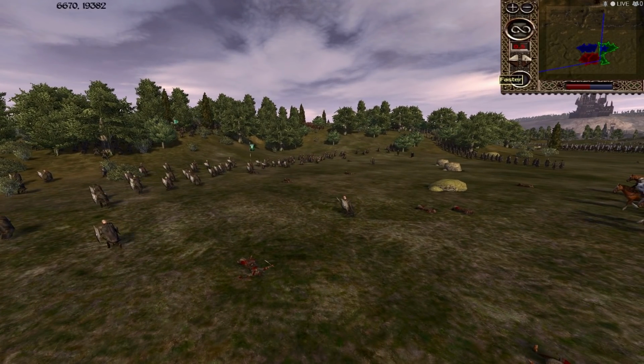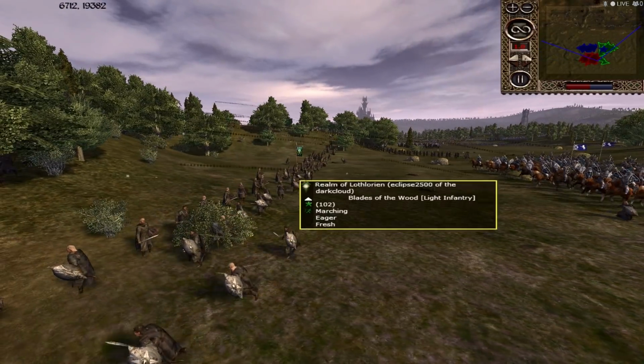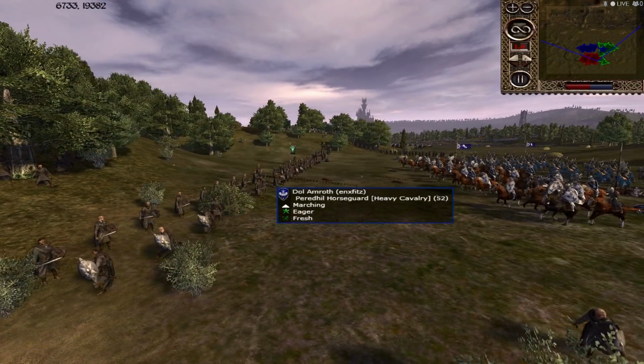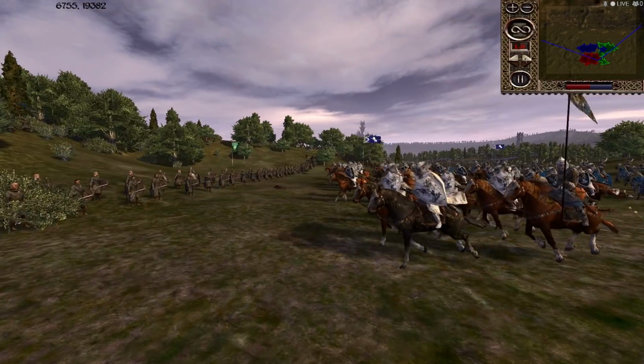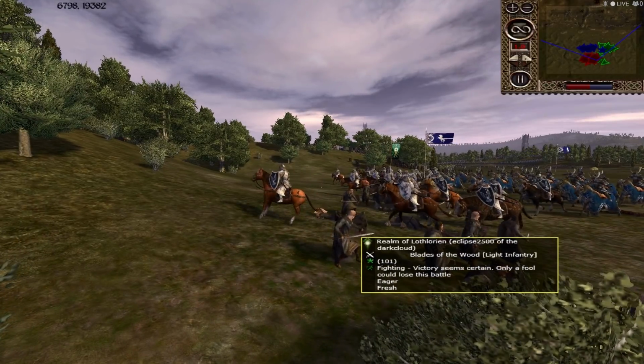Looks like the Dol Amroth cavalry is going for it here, but the Blades of the Wood are in loose formation, and the Lothlorien archers are going to unleash hell into the Dol Amroth cavalry as they move forward, and this is going to be a tough position for them.